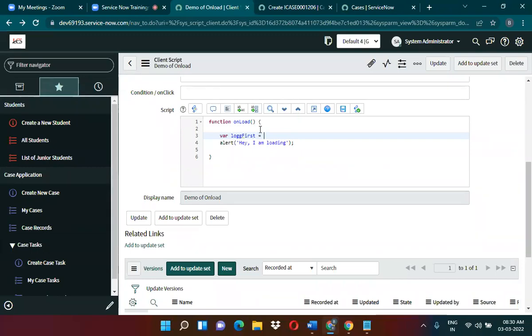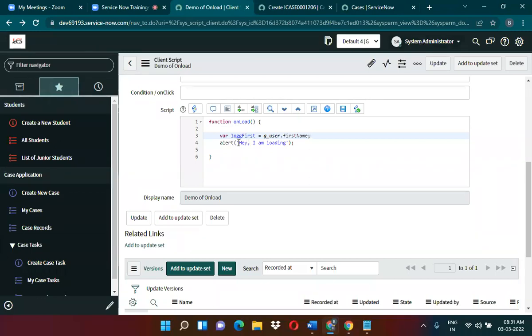So how do we access GlideUser in the scripting? G_user dot first name. So who is the current logged in user here? System administrator.